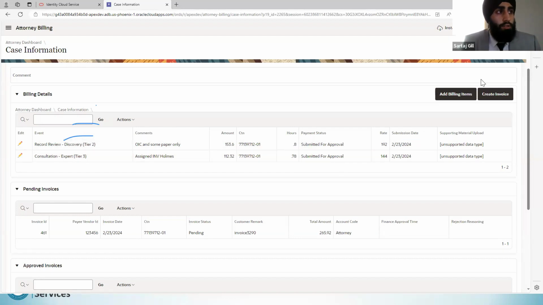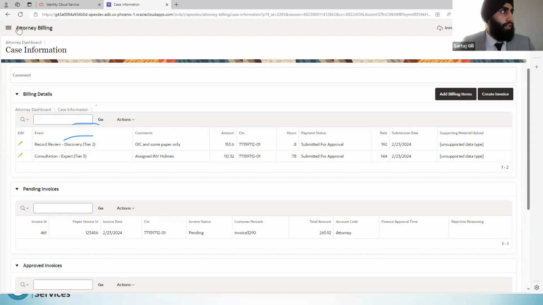And until you attach those billing items to an invoice, they will not be submitted to us for review. So you can add as you like. They will be saved within the system, so you can always come back and add more. And whenever you would like to bill for it, which we do want you to bill on a constant basis, so every 30 days or so by the end of the month, you can go ahead and create an invoice. You go over, and once you create an invoice, your payment status will be changed over to submitted for approval.